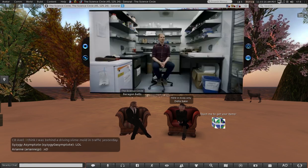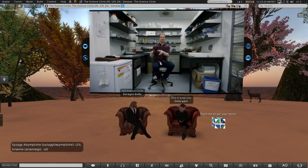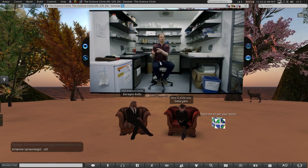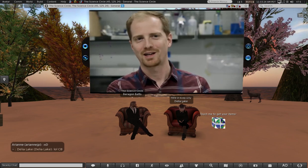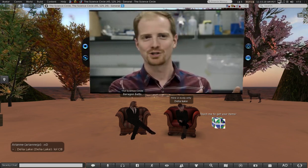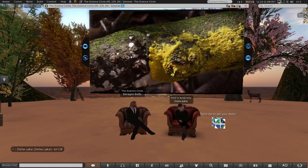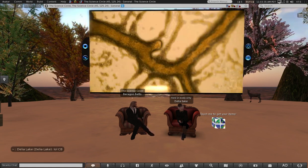So the question is, if slime mold is not, say, intelligence, and it's using only basic physics and chemistry to solve this problem, well then, if we are as good as a sack of proteins, are we intelligent really, or do we need to redefine what intelligence means when we look at something like slime mold?